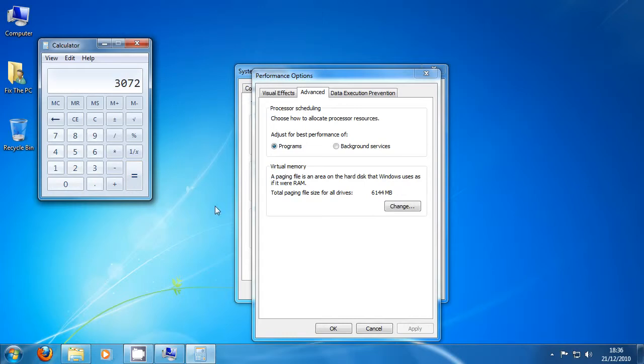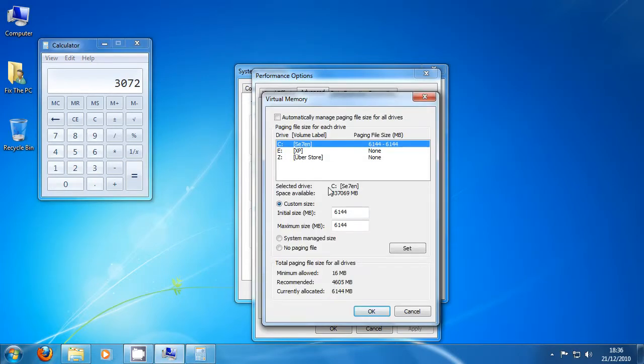3072. Now, usually this is set by a system managed size, and it's usually 1.5 times the amount of RAM. However, according to recent research, with today's hard drives getting larger and larger, the size of your page file is no longer a problem. So these new studies propose that now 2 times rather than 1.5 times may be more effective. I generally work with this rule, and I myself have seen dramatic performance bonuses, especially if you have under 2 gigabytes of RAM. So this is what we're going to be doing.